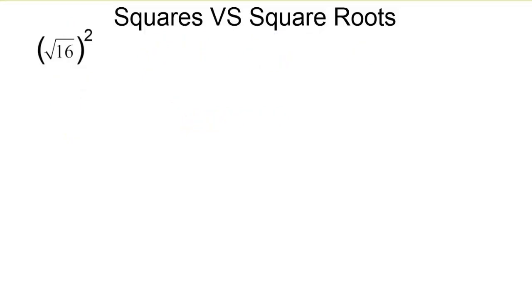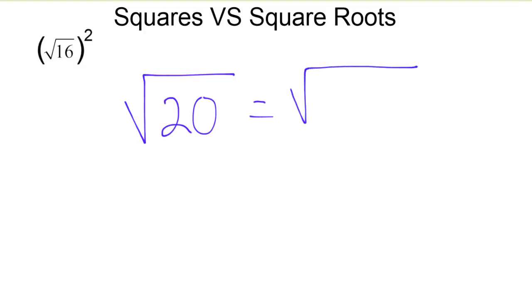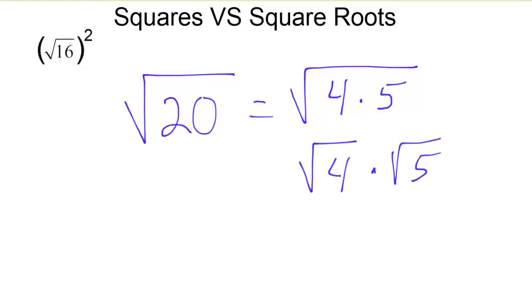Now we are talking about simplifying radicals. So what if we have a non-perfect square, or not a square number, under the radical? For example, let's say we have the square root of 20, we want to simplify that. Now the square root of 20 can be rewritten as the square root of 4 times 5. And the square root of 4 times 5 can be rewritten again as the square root of 4 times the square root of 5. And the square root of 4 can reduce to 2, so we get 2 square roots of 5. And when we write it like this, 2 square roots of 5, there's really a times in there. Now I want to show you that those two values are equivalent. So the square root of 20 and 2 square roots of 5 are actually equal to each other.